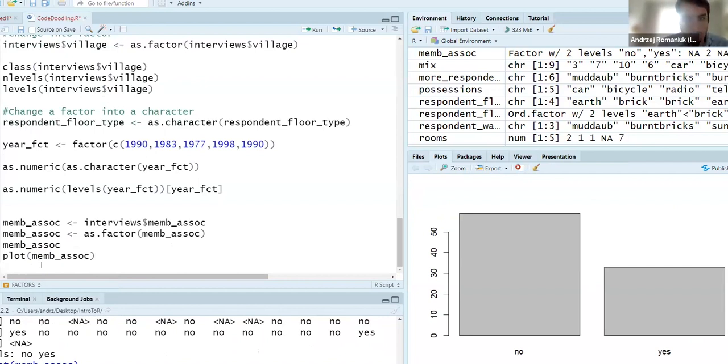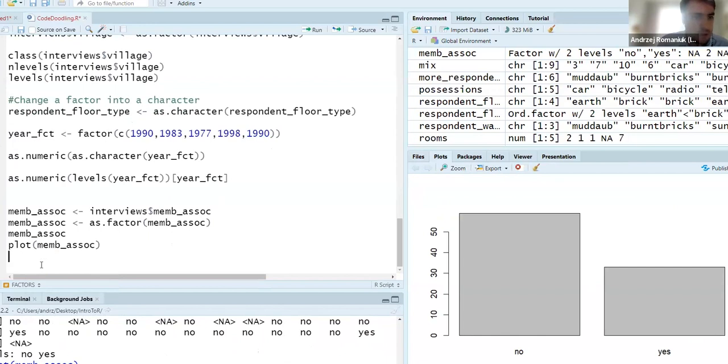So perhaps we should try to change NAs into something that can be plotted. For example, an undetermined value, an individual level, let's say, undetermined.